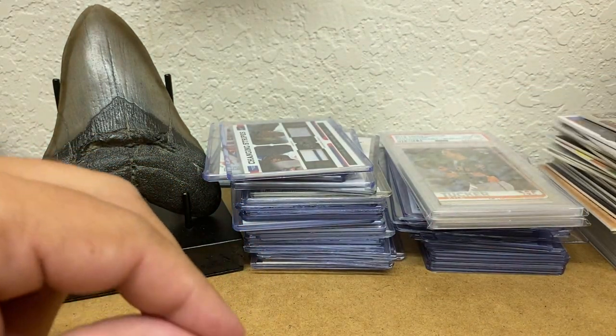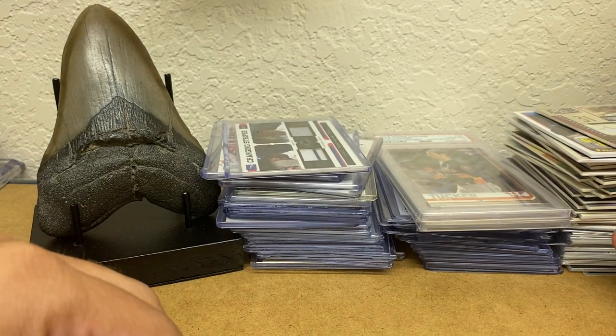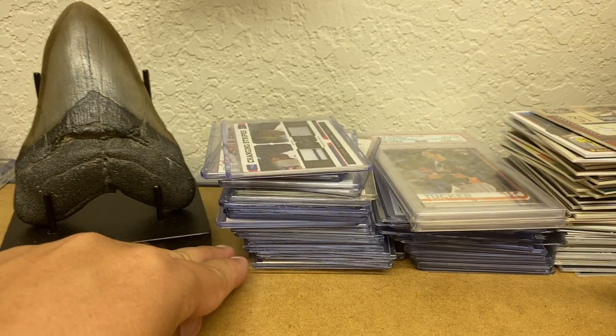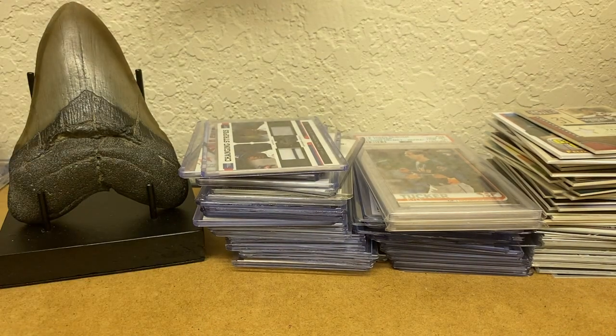I'm back in my office now. I was having computer problems and kind of forced to use my daughter's computer to do my work for a while. So I haven't been in the office much to actually make videos and whatnot. I have a stack of pickups I'm ready to show off. I just need to shoot that video and some other stuff, but I'll get to it.